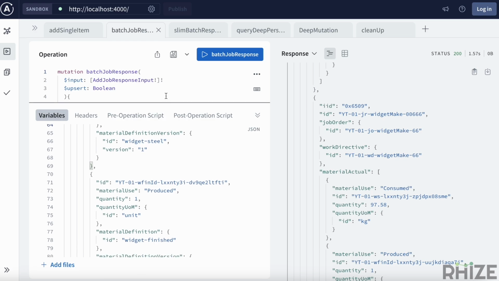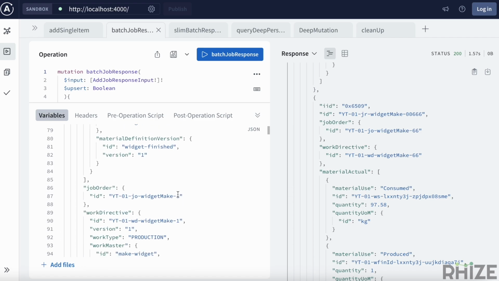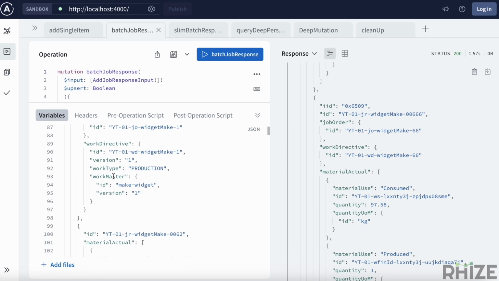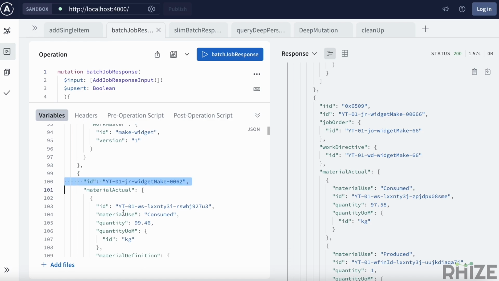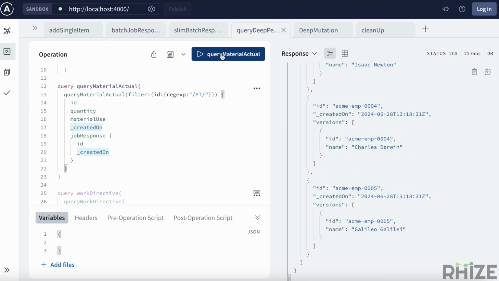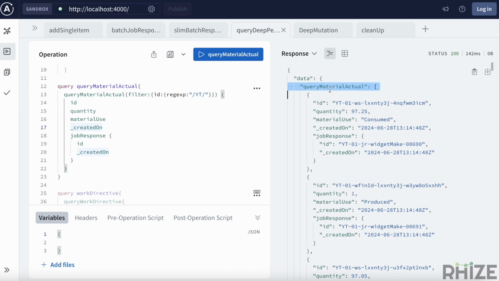Since the Rhize DB is a graph database, this data is not hierarchical. So while we created job responses, we can query material through its own top-level operation, query material actual. And that's what we're going to do. So now I'm going to run the query, filtering for only material actual with the YouTube prefix.